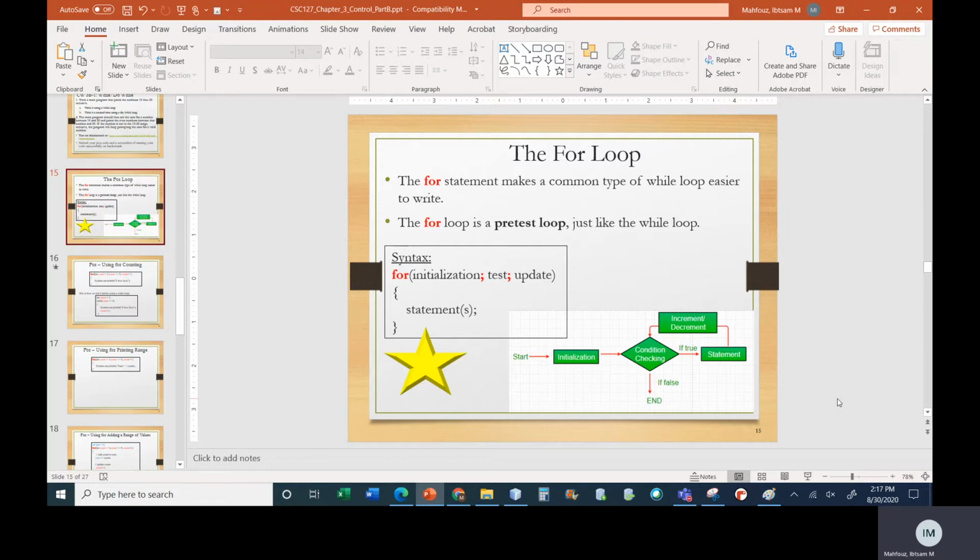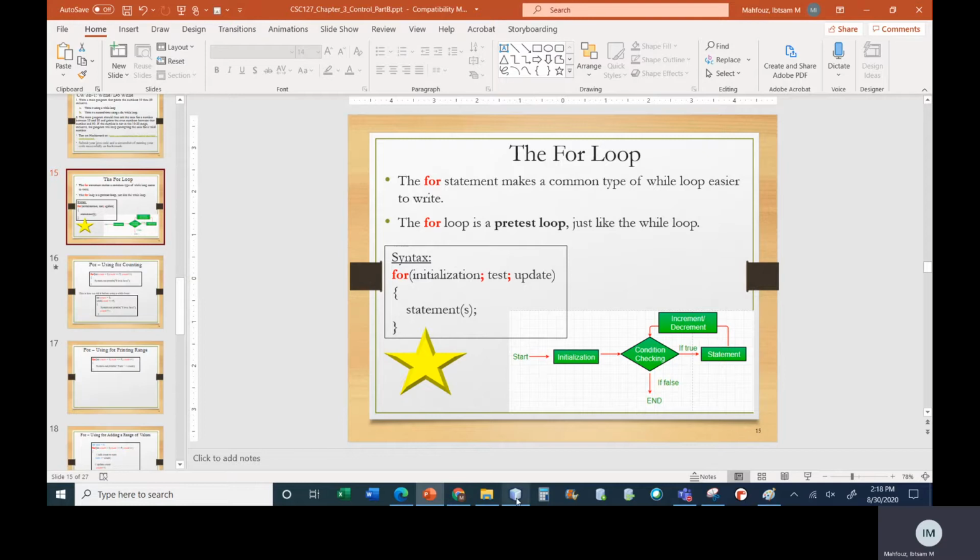In the last video, we learned how to use the while loop and the do while to repeat a series of statements several times. Today, we're going to learn another loop that's called the for loop. And basically, it has the same three tests that we asked before. We said whenever we're writing a loop, we need to ask ourselves, where are we starting? That's our initialization. When are we stopping? And that's the test that we write. And then how are we updating our variables? And so the for loop has the same three parts, except it has them all next to each other.